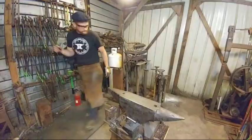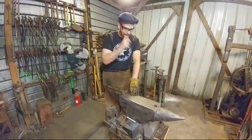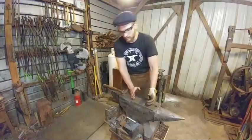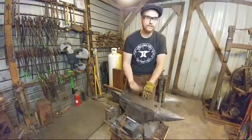An anvil's rebound and everything else about the amount of work you can get done underneath it and on top of it all comes down to its mass. Or, more correctly, the amount of mass that is under your hammer blow. So in a German pattern, you've got a lot of mass directly centered under your hammer blow and obviously a lot of thickness this way. And so that really does help with not absorbing so much energy and transferring that energy back to the material.